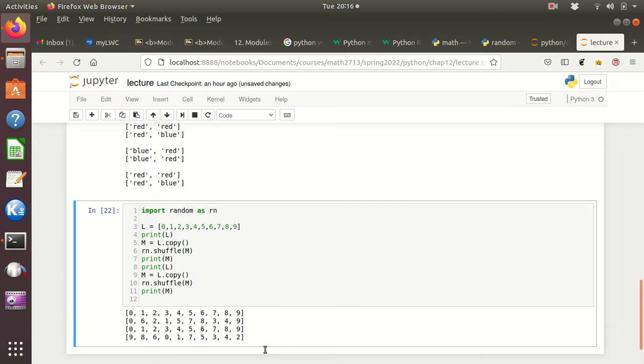And you see we do. Okay. So shuffle is a nice way. These are permutations of whatever my list is. I thought it was easiest just to do with the numbers.